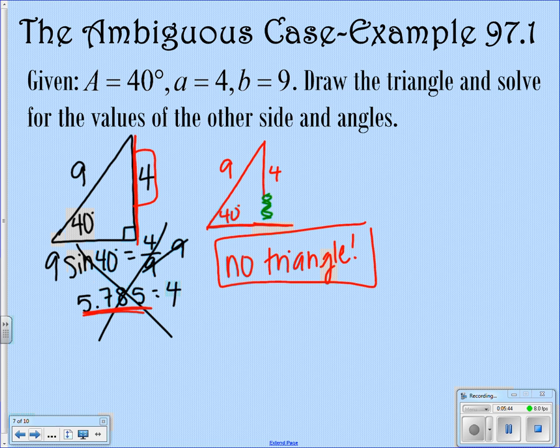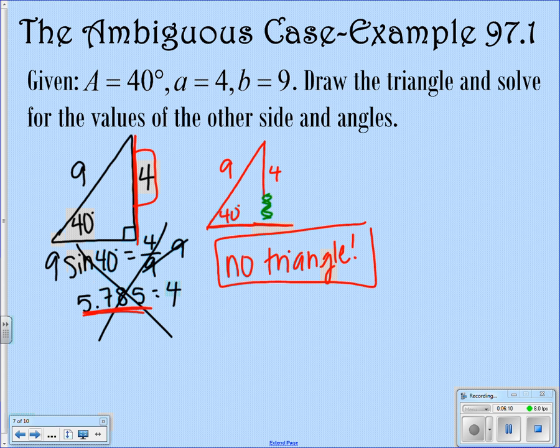So you're going to start by drawing a right triangle, and you're going to put your side and your angle, and you're going to try and solve and see if it makes a right angle. If your answer that you get here is greater than the 4 that they gave you, or whatever number that is, then that means that it does not make a triangle. If they're equal, that means you have a right triangle, and so you just have one triangle and you find it.